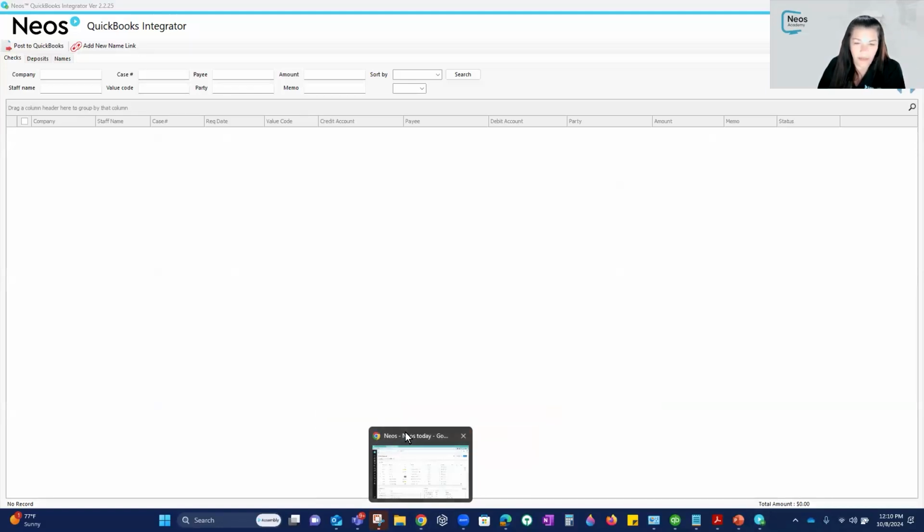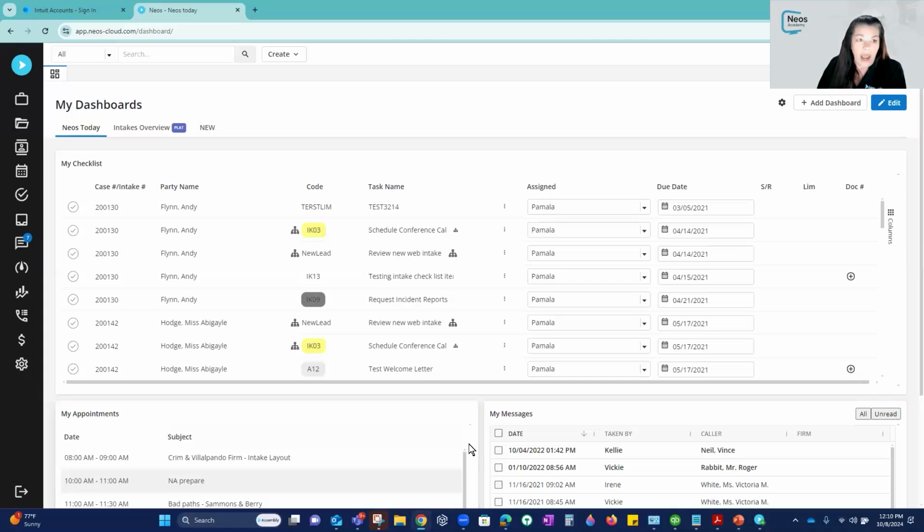All right, so when I am in this company ID here, and I'm in this Neos, I have this one set up for online. So I'm going to be switching between two platforms, one that's set up for SDK and one that is set up for online.